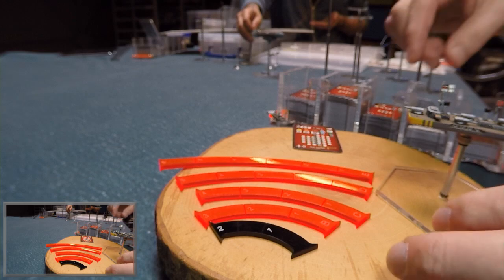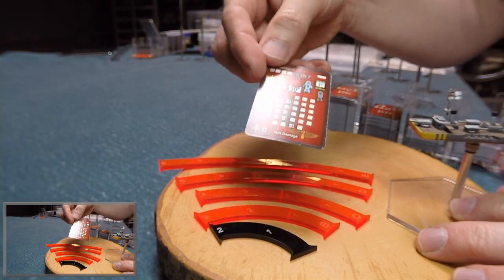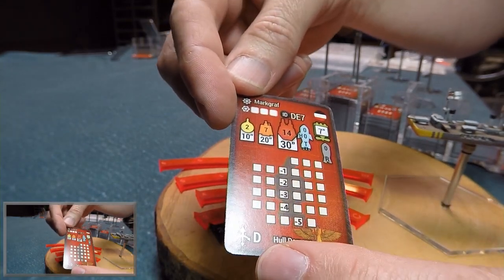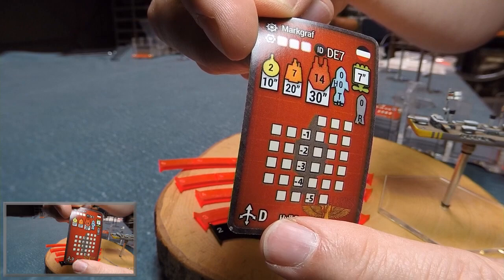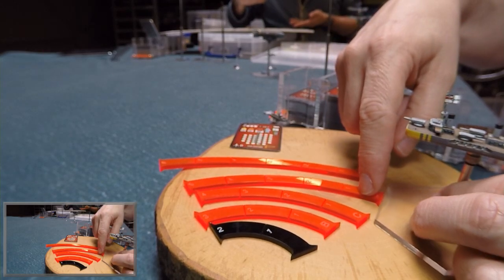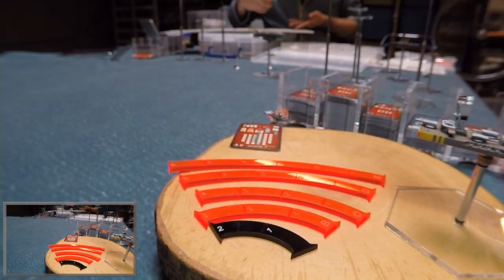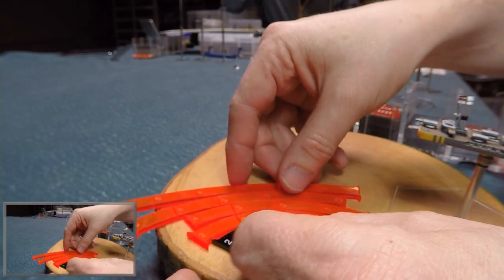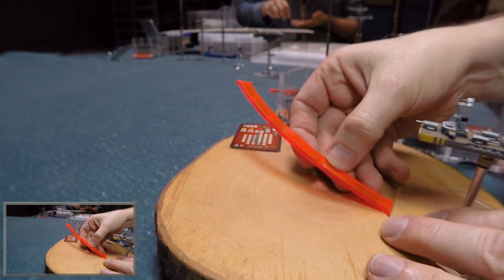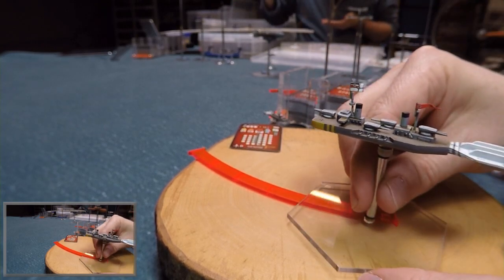Zoomed into this small view, you can see that's the markgrav, and there's the little card for it. I can see on the card that it's got a turning ruler class of D. Which means I would use the D when making a move, and that counts the inches along the length of it when you do the movement. So that's it essentially. Basic movement rulers that you need for the game. You could cut out bits of card for these, but it's much easier to use them like this. And of course you can just flip them over for the other size. And then when you move along the length, you measure up the front.